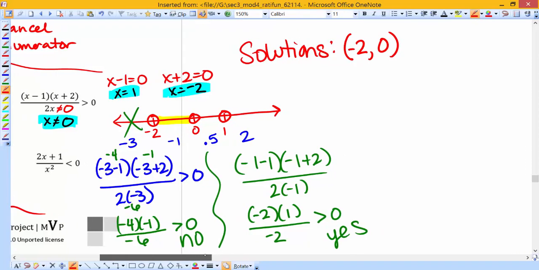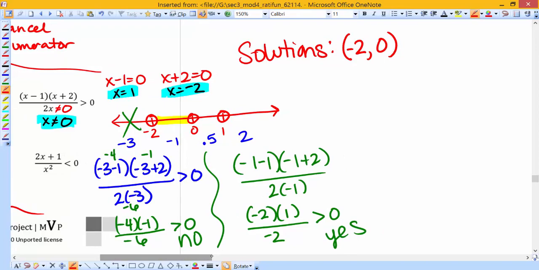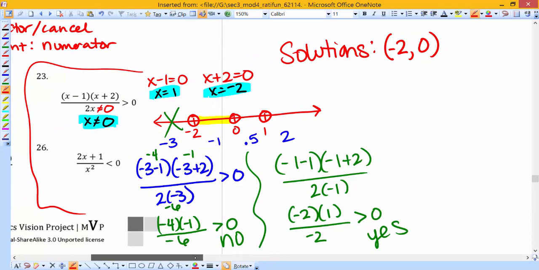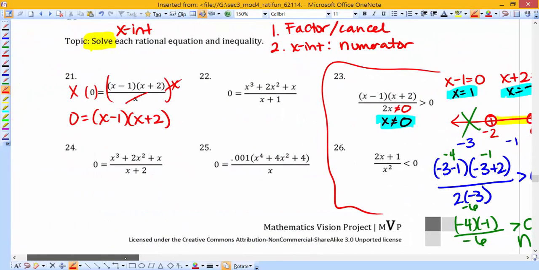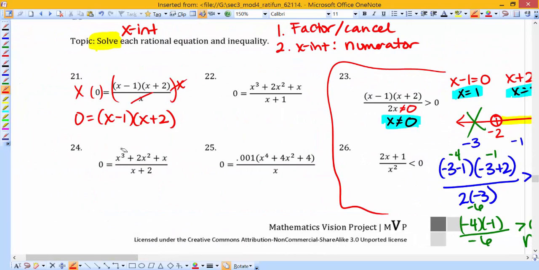Do you need to be able to do this? Yes. This is something you definitely need to be able to do. Practice this, please. Don't just finish with this. Take your time. Factor these 4 here. Factor and cancel whatever you can. And things that you can't, that is fine.